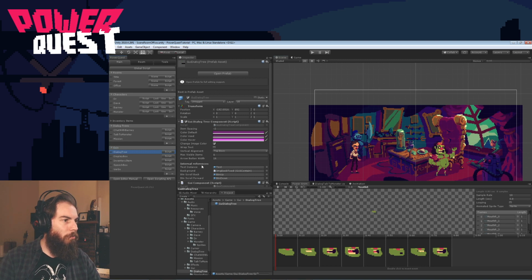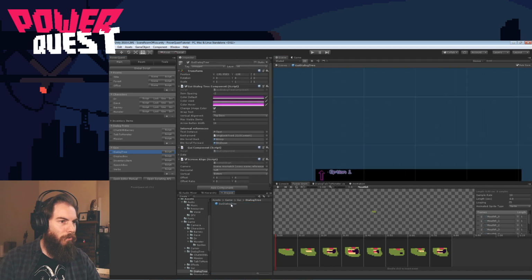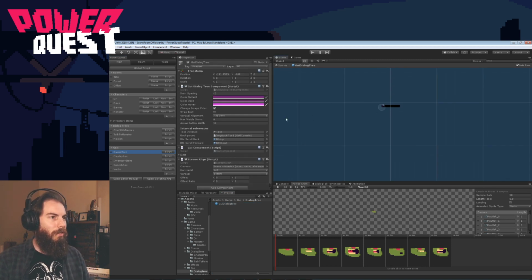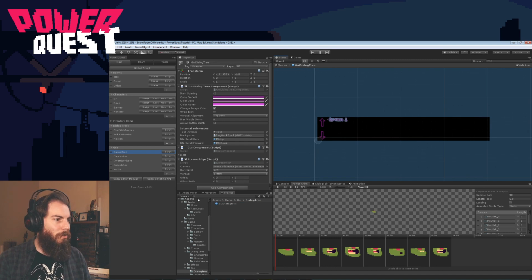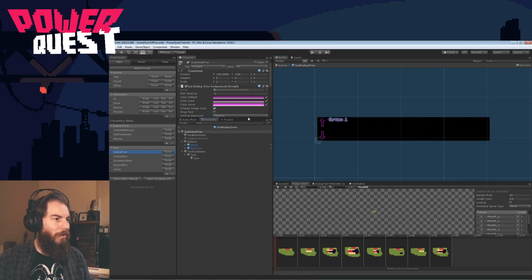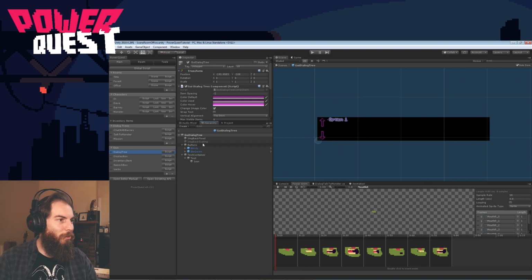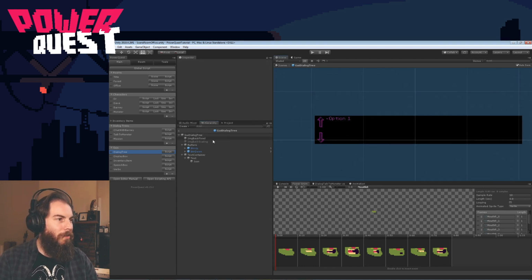So if I open my dialog tree GUI, if I click there, it'll show where it is. If I double click that and zoom in on the scene, it's going to select in the hierarchy, a bit of a jumble of windows here. This is my GUI template.